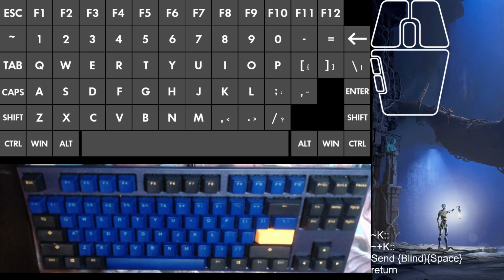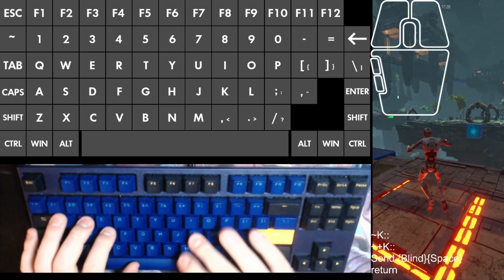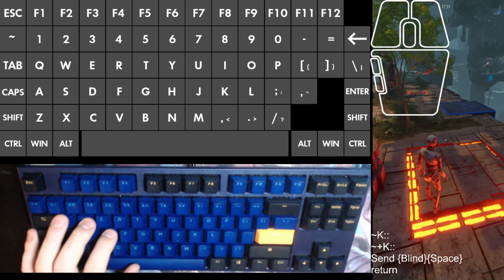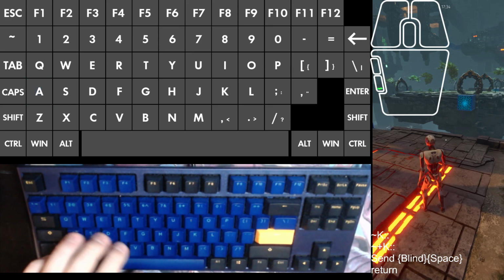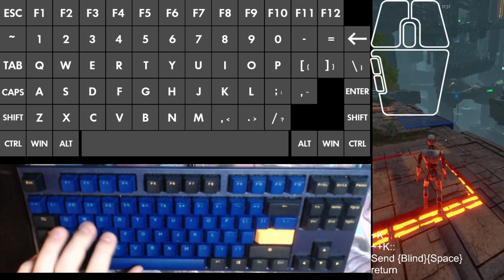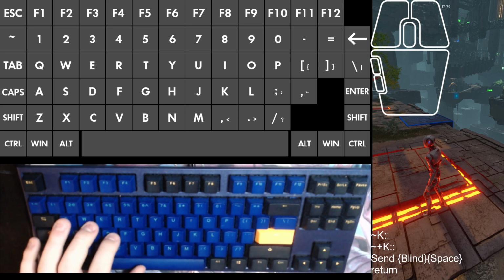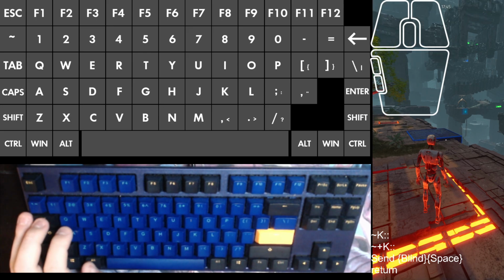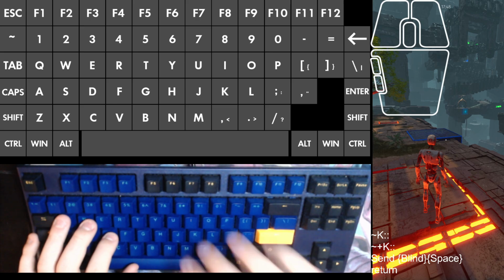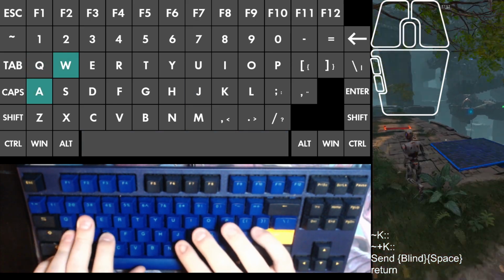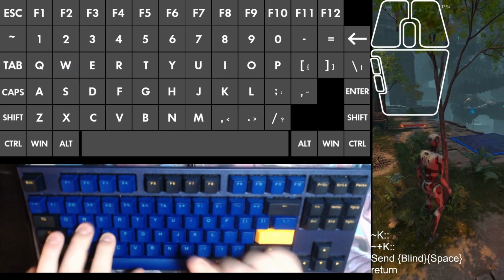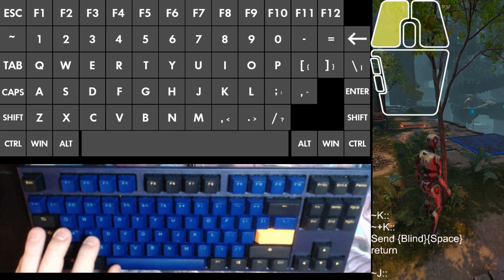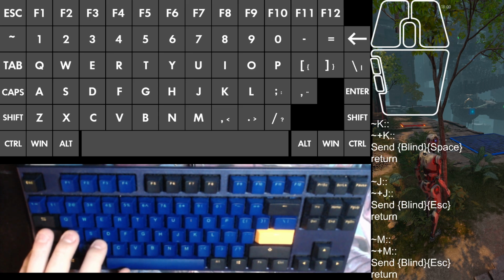But basically, to explain what this is doing, whenever I press K, not only does the script run the send blind space, which is to say it'll just send space without removing things. I think it won't remove your shift presses. It'll also send the K as well, which, because I have tilde on for J, is why it turns on turbo whenever I press J. So that's why I can go from being in turbo to not being in turbo, and this still works for escape. So according to the script, I have K and Shift K mapped to space, J and Shift J mapped to Esc, and M and Shift M mapped to Esc.